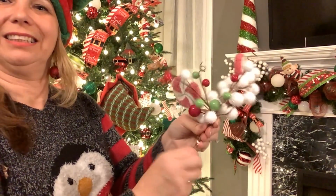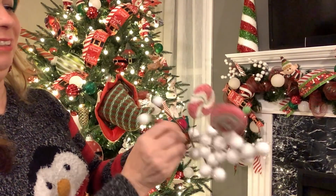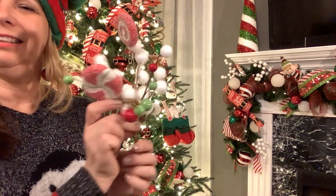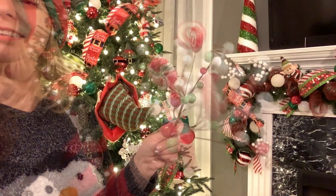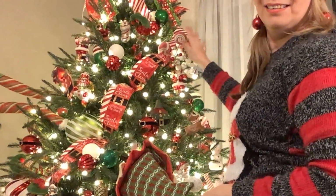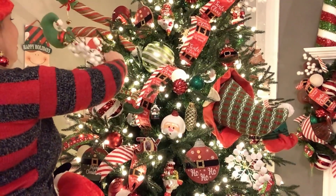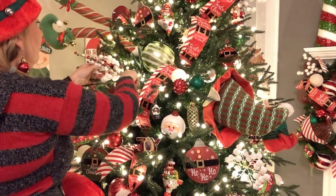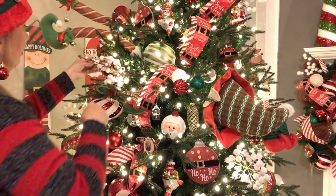And make sure you also fluff these up. And look how cute that looks. They're gonna give a lot of interest to our tree. We're just gonna insert them here and there. And they're not big heavy picks, so you should be able to just slide them in. If you like, you can secure them with a pine tip or with a piece of floral wire.